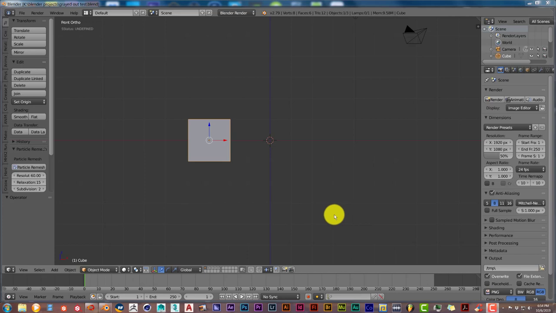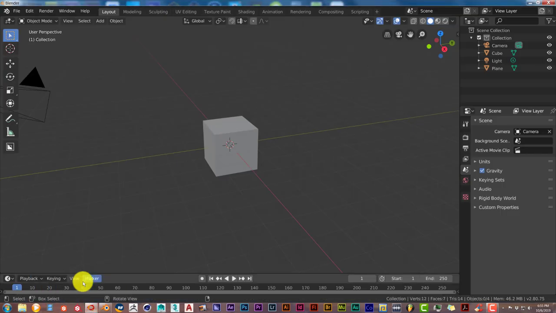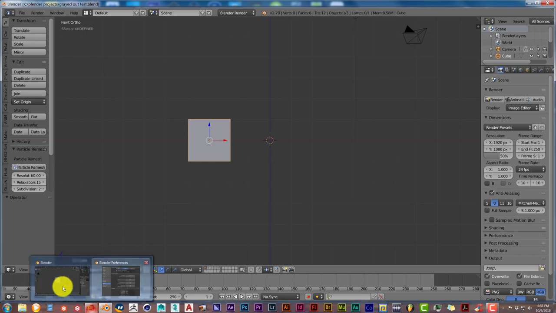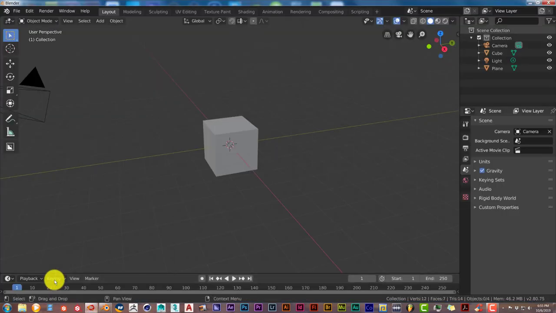And in this quick tip, I'm going to show you how you can fix grayed out areas in your Blender workspace. What happens in Blender 2.8 is when you transfer elements from 2.79, which is this, to 2.8, which is this, in your outliner, sometimes you'll have grayed out sections where you can't click it or activate it or anything like that. I'm going to show you how to fix that.